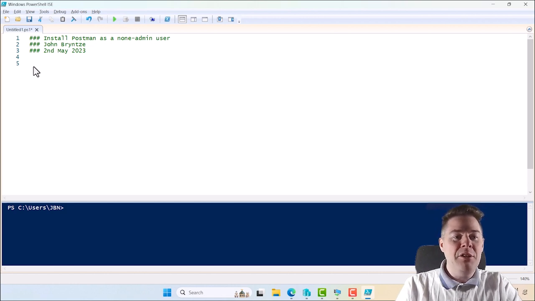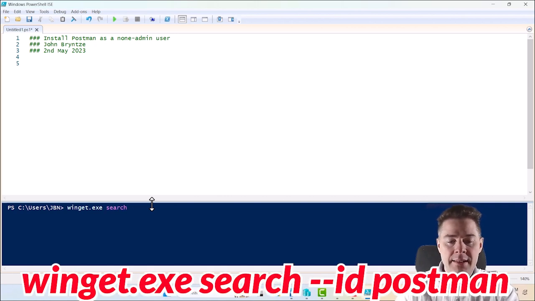And if you have followed my videos, we usually have to write a lot of code for system to find Winget. Good thing though is that when you're logged in as a user, you find Winget easily in the path. So we're actually going to run Winget here to find out what the ID is for Postman. So we can do a search and do --id and just put Postman, and hope there is some stuff that has Postman in it.